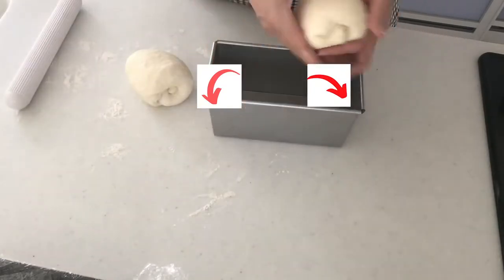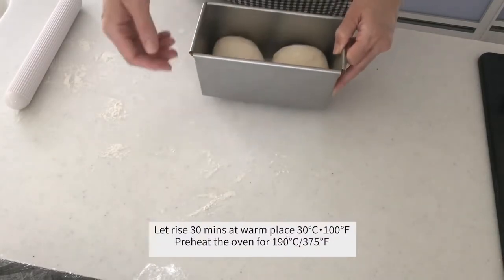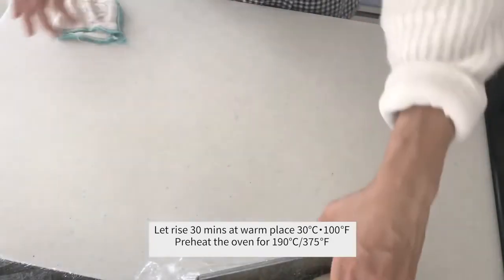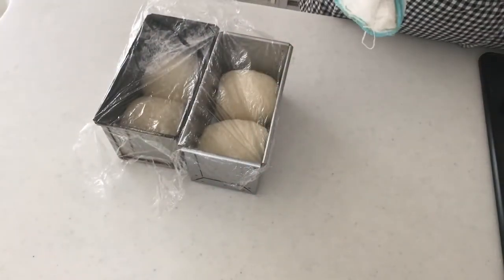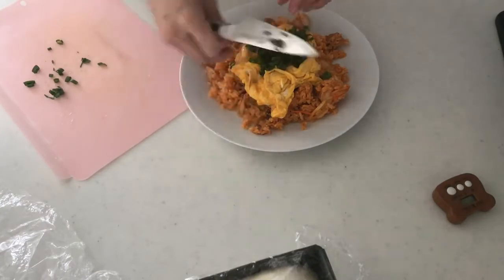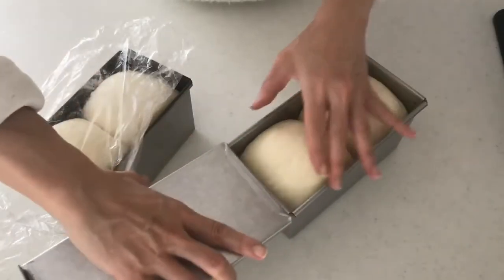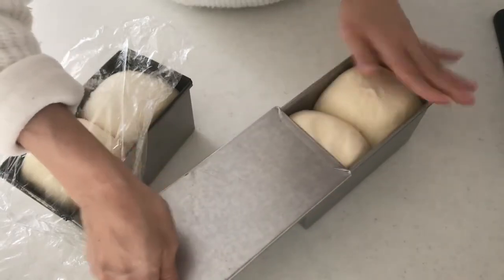Cover with plastic wrap and let them rise for 30 minutes. For the covered shokupan, you should be very careful and keep your eyes on the dough for the last 5 minutes of the final proofing. If you miss the timing, you can't cover the lid. But my son barged in for his lunch at the final moment and I missed the timing. Take a deep breath and push back the dough just a little bit and pop it in the oven.